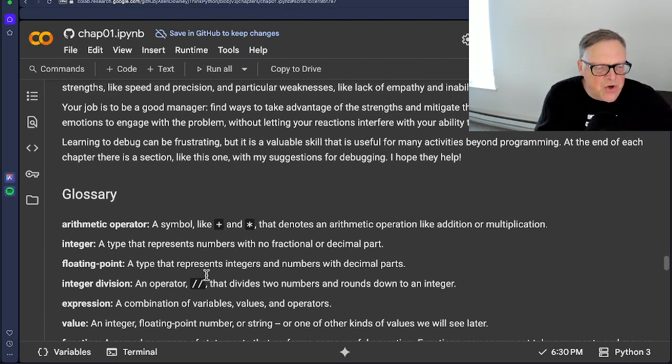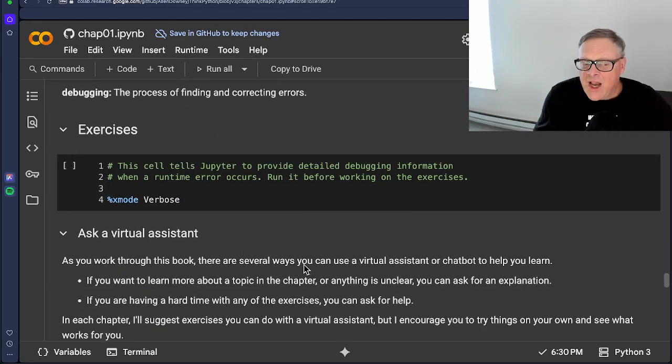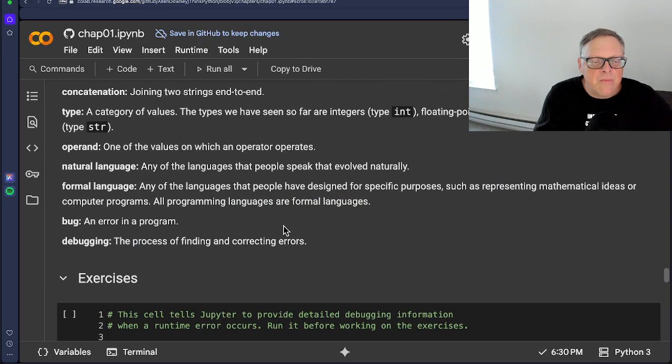All right. So here's some of the terms we talked about. And then there's some exercises here, which I haven't bothered with. I've got my own homework problems, so I'll show you some of them next. So that's the chapter. I do have a little review thing here called a Kahoot.